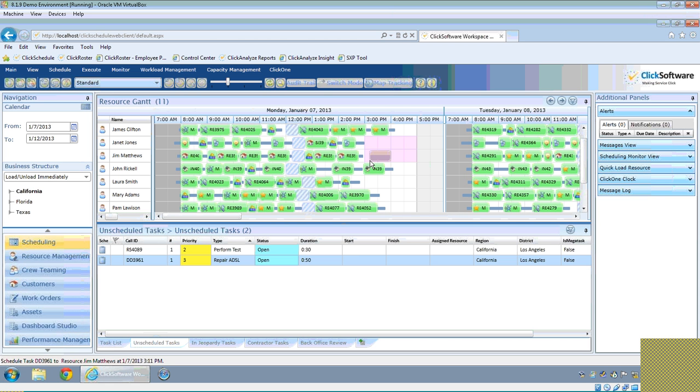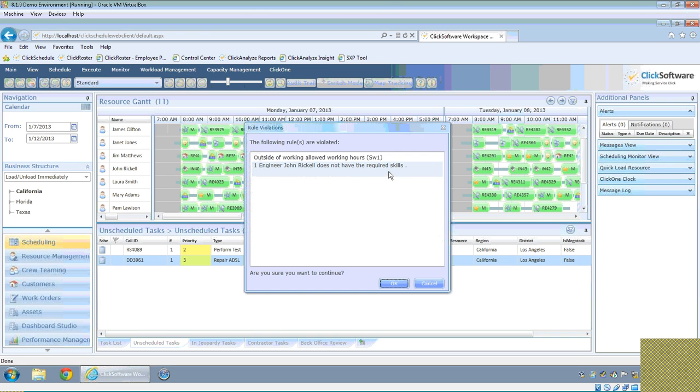If the task is dropped in a space that is not pink, this rule violation will appear to let the user know that engineer John Rickle does not have the required skills to complete the task. Click allows the user to override the business rules in specific cases, but it will always create an alert so that a task will never be accidentally scheduled to someone that is not qualified to perform the work.